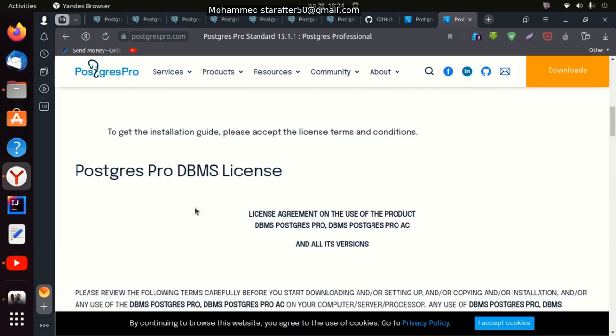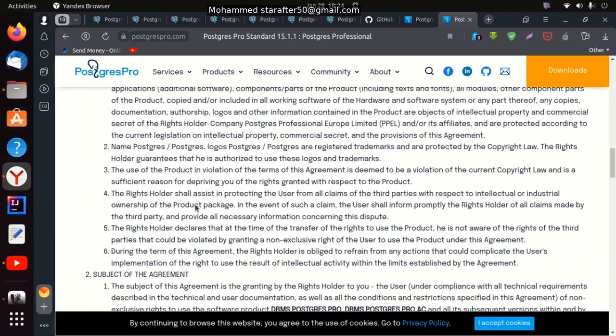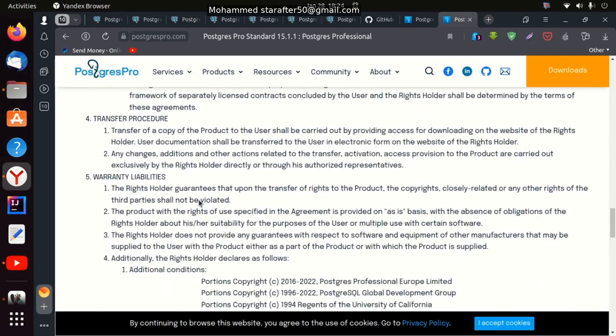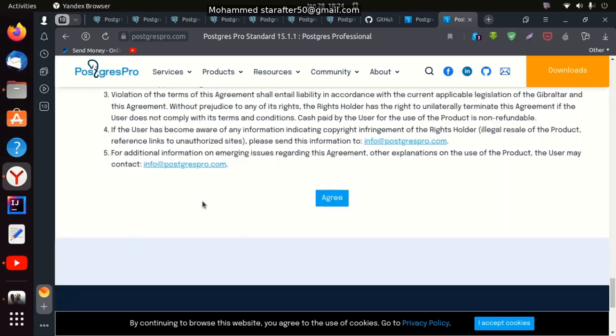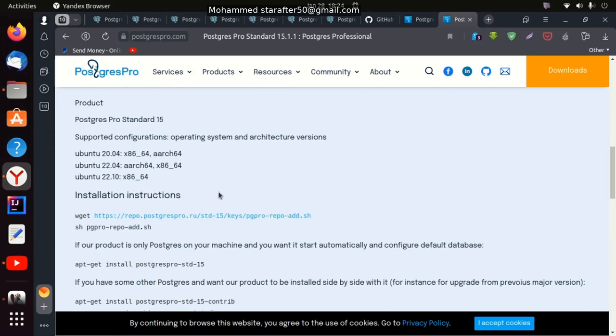Here are all the instructions. The main important things: of course, you need to agree to the license at the beginning. Once you have done that, you can see that we are now downloading the Postgres Pro standard version 15, which is 15.1 at this time. The supported configuration operating systems and architecture versions are these ones.